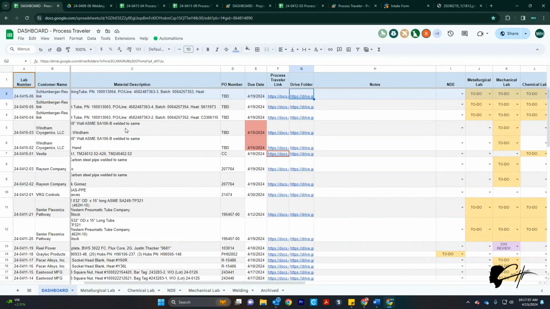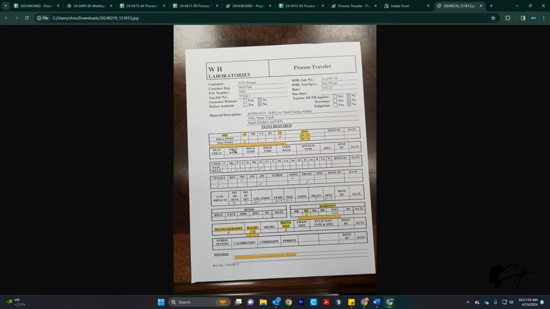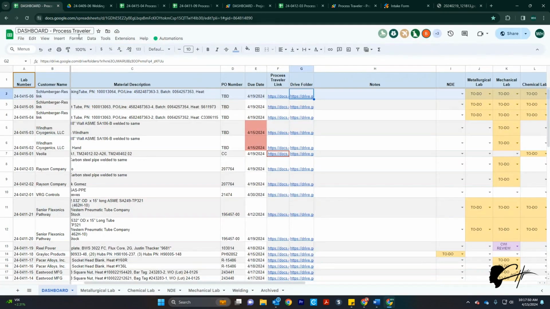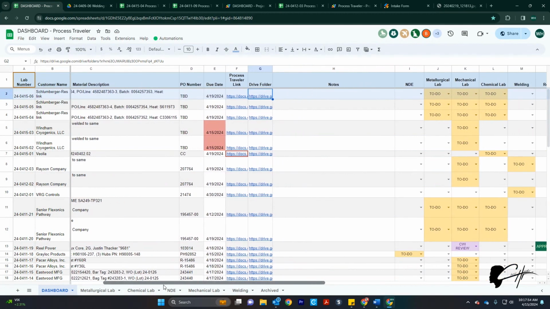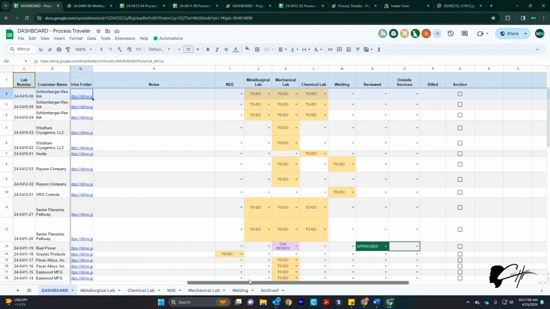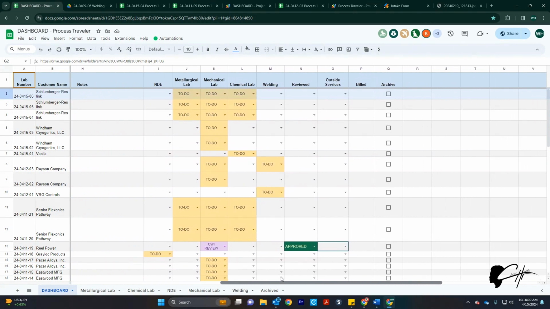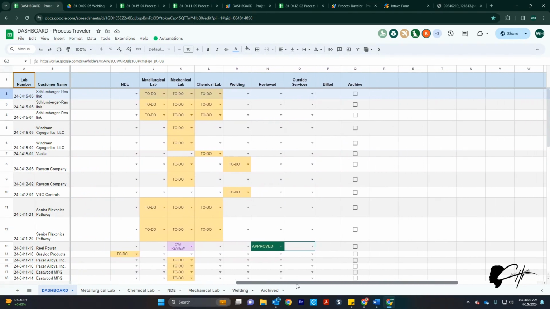So this has been very helpful with streamlining their workflow and keeping everyone on the same page to know what's going on, versus the old style way of, hey, let me see that piece of paper and let me see what step in the process you're in. So now they have a way to keep track of everything and make their workday smoother. And I've been working with them, and hopefully we're able to add more automations and make this even better.